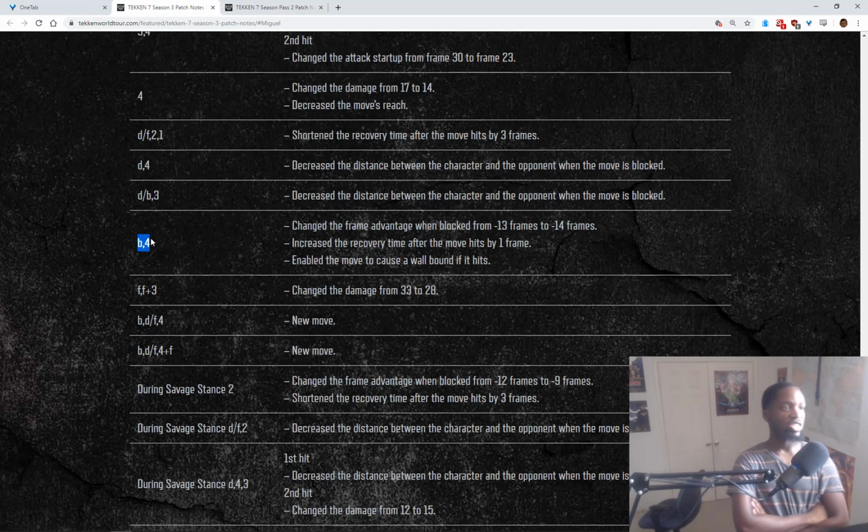But considering the change to Savage 2 and now that's safe, now we have an option at the wall. Because how fast is back 4? I don't even know how fast it is. Probably like 17, 18 frames or something. I don't have it with me. But yeah, that's a good change.